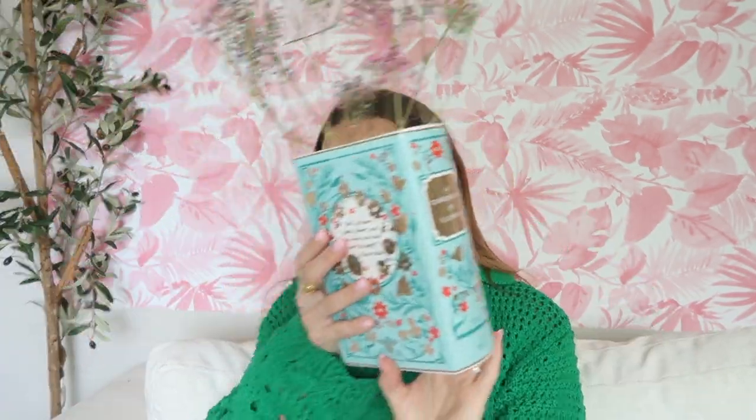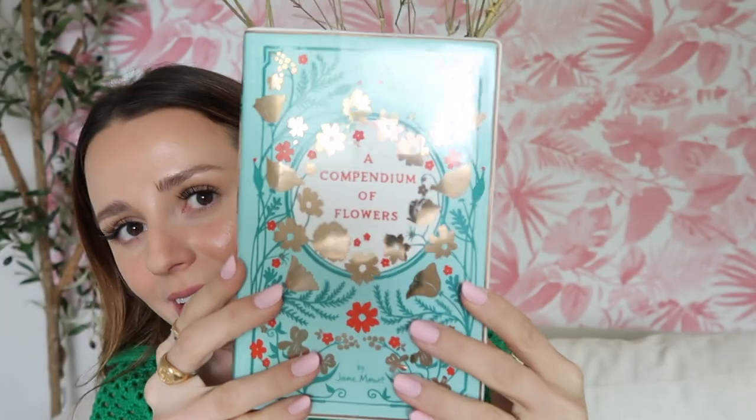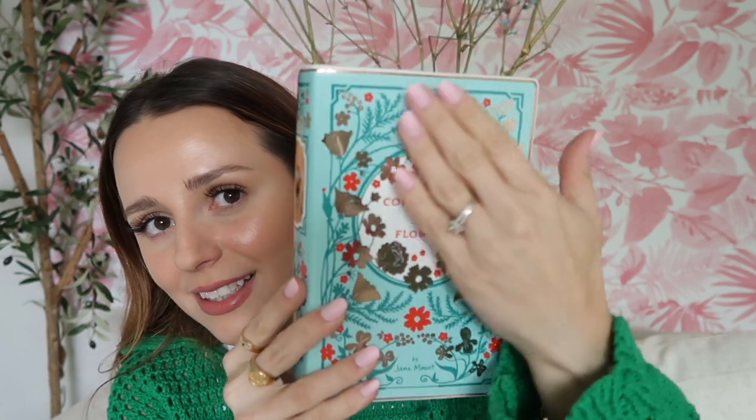This added so much life into my office and shelves — I'm obsessed. Following that same aesthetic, I found the actual cutest vase. It's shaped like a book and comes in two more sizes and colors. I really like the gold foil against the pretty turquoise. On the back it says, 'With freedom, books, flowers, and the moon, who could not be happy' — Oscar Wilde. When I tell you I hit the jackpot this week on Amazon.